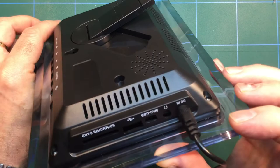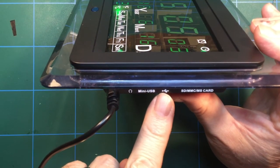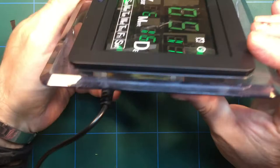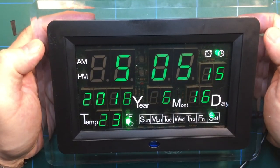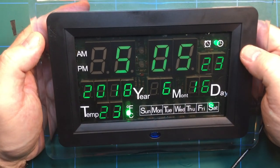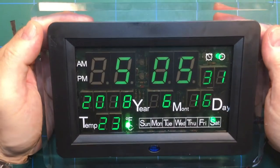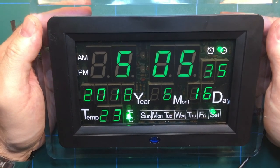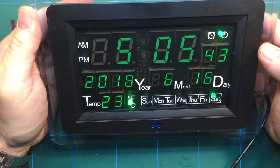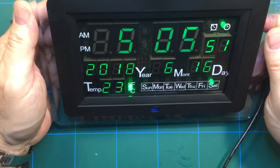And if you look at the side, you've got mini USB, you've got USB, SD card slot, headphones. I think that this case was possibly used for a TV, a flat screen or a little LCD TV. That's my guess. Or the other thing I'm thinking of is one of those digital frames, digital pictures, what do you call them? Digital photo frame, which I think it might well have been used for. That blue clear button there, well, it's not a button, God knows what it does. It's for something else, it certainly doesn't do anything on this.